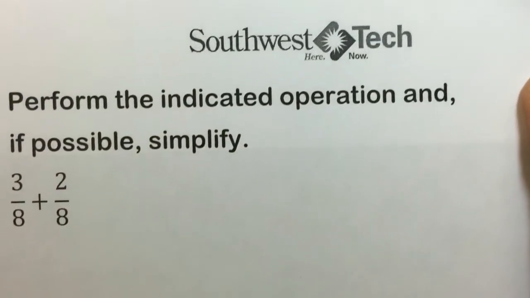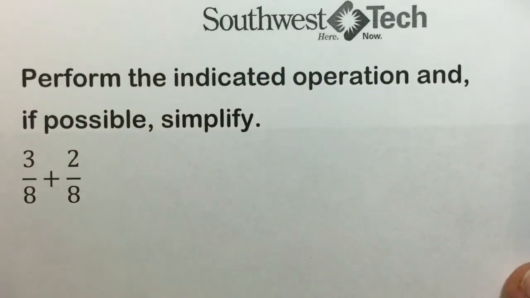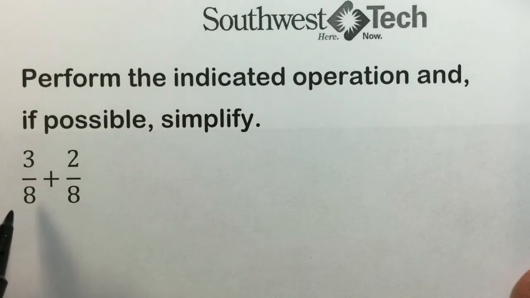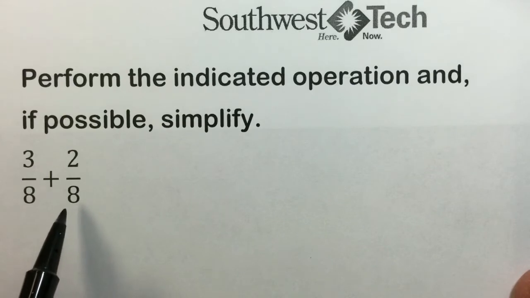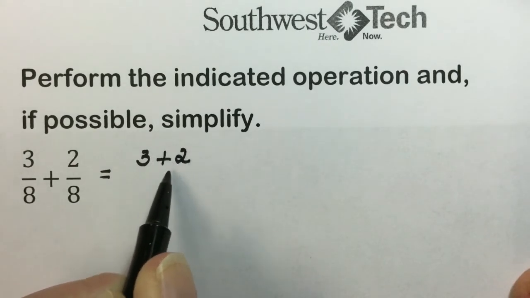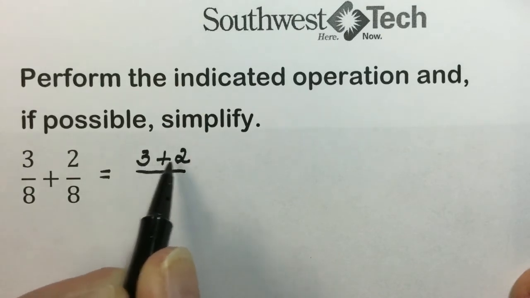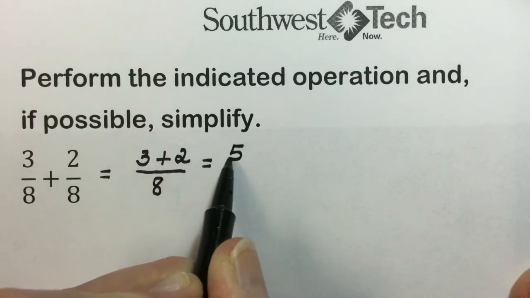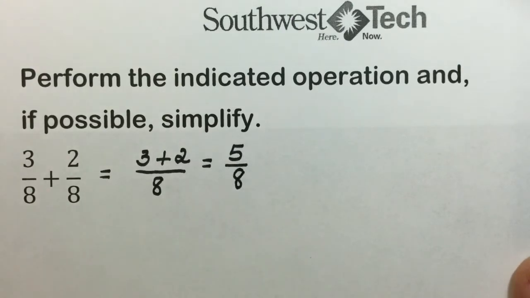Let's take a look at simplifying an addition of fractions with common denominators. We have the green light, essentially, which means the rule for adding fractions, they must have the same denominator. Both of these fractions have a denominator of 8, so we can proceed with a 3 plus 2, the sum of the numerators over the common denominator. Simplify leaves us with 5/8.